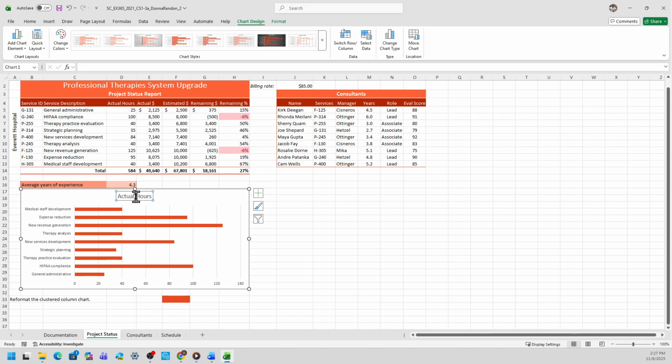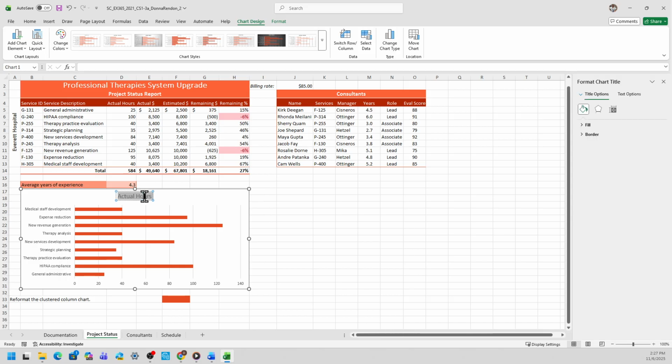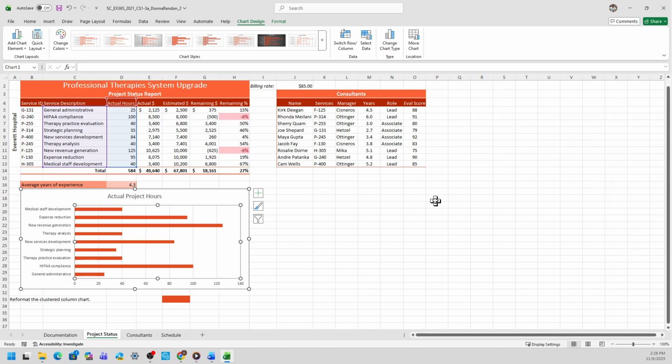Double click the chart title. This one should be actual project hours, so I'm just going to insert the word project in between the actual and the hours so that it reads actual project hours. Click outside, close the format plot area by clicking X.